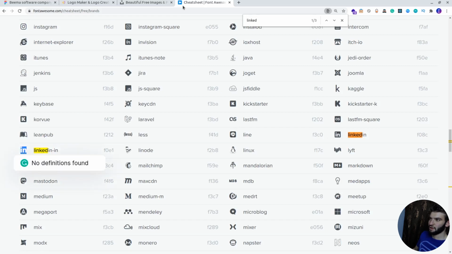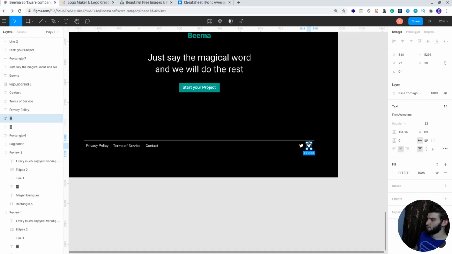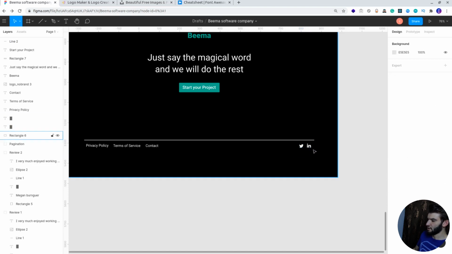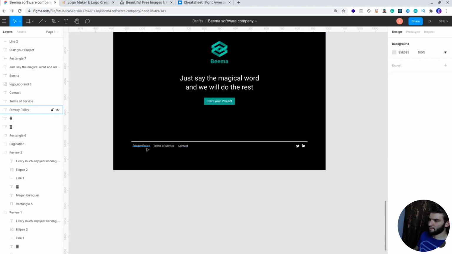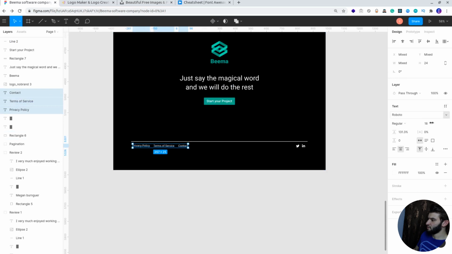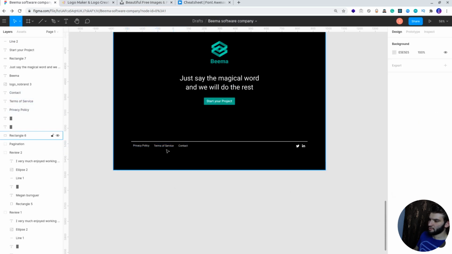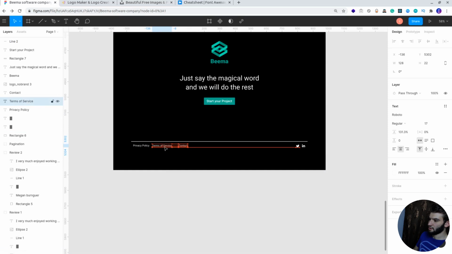I'm just using this icon because it's much simpler and it looks better. So simplicity is always key. And I'm just gonna increase the Twitter sizes because, for some reason, the LinkedIn with 23 pixels in the font size is bigger. But yeah, and as well for this one, for the context, I'm just gonna take them a little bit smaller and just make them go all the way here. So this one is the same. So as well as the context.